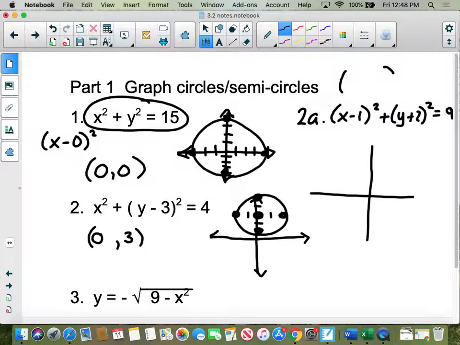The center of your circle, x minus 1, it's kind of like when you translate your graphs. A negative 1 really means go which way? Go to the right. So that's a positive 1. This really means a negative 2. So the center of your circle, I'm not going to finish it. I think you get the idea. The center's at 1, negative 2, and you're going to go out in all directions 3, correct?